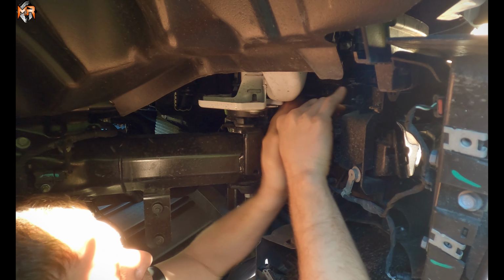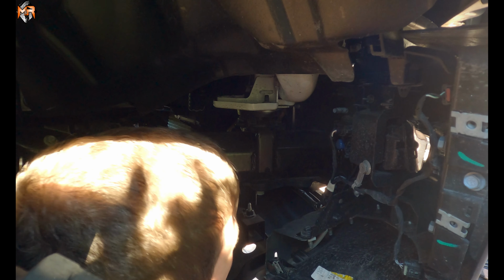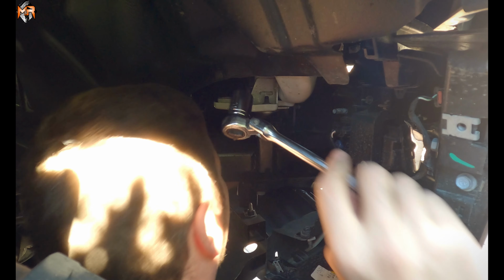The inner one is usually the trickier one to get. Let's see if I can back it out with my fingers now. So on the other side, we left this bolt slightly threaded, so that way it still holds on the driver's side. After I take this one out completely, we'll loosen the other side and we can go ahead and remove the bumper. So here it is.